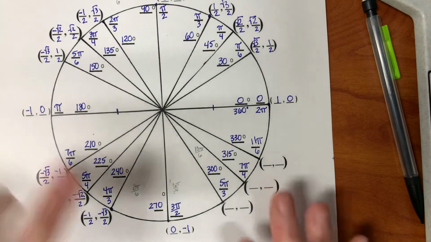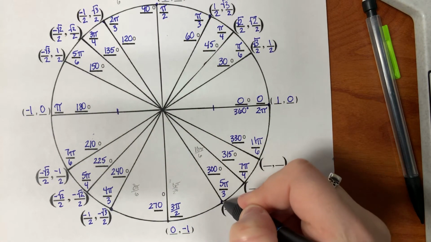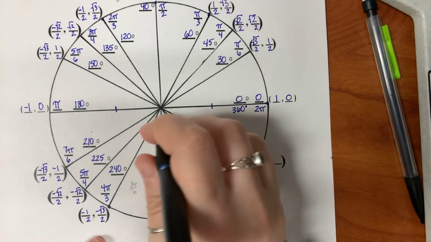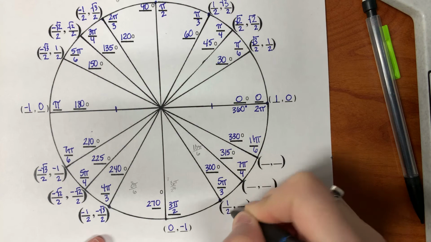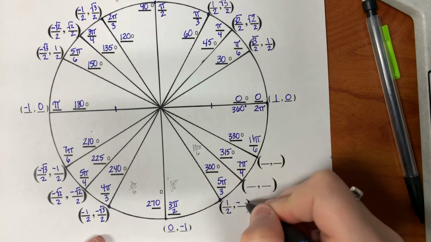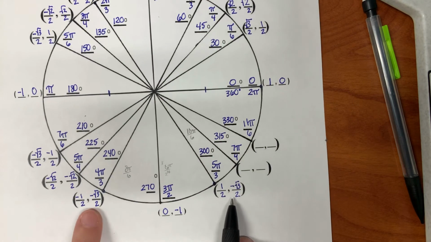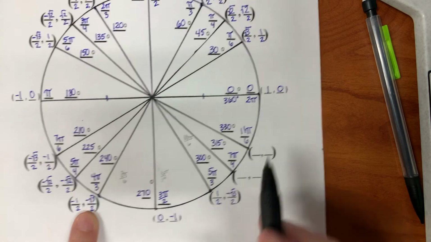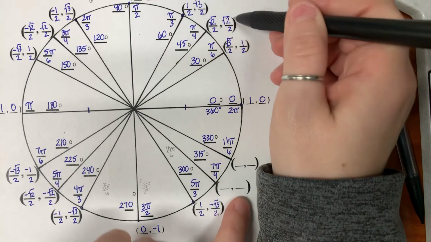This side, same thing. I'm going over 1/2 and then down for this point right here. So first of all, I'm going to the right, so that's a positive x value of 1/2. And then I'm going down, that's negative. And again, square root of 3 over 2. So you could match them up like this now, or you could match them up like this, where this outside one, working your way in.